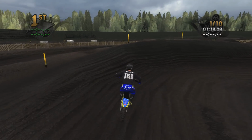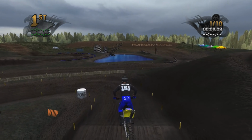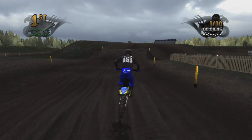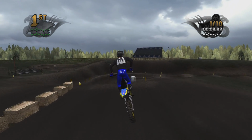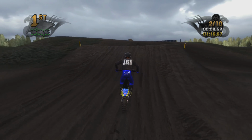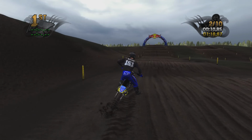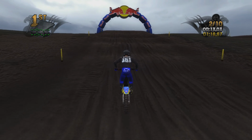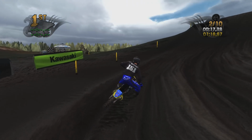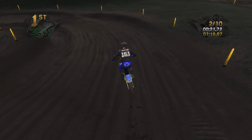But for the most part, most of the line choice is in the corners, and there's a bit in some of the other sections, but it is a motocross track, so it's going to be, hit it this way. This is how he made the track, and this is how he wants you to hit it. And then off the start, I didn't really talk about it, but you're actually on the right side. The track comes together at the finish line. So off the start, you're jumping off the right side, and when you finish the lap, you're on the left side, jumping over.